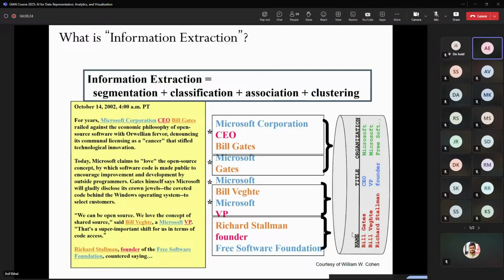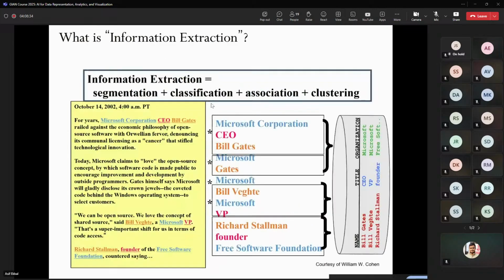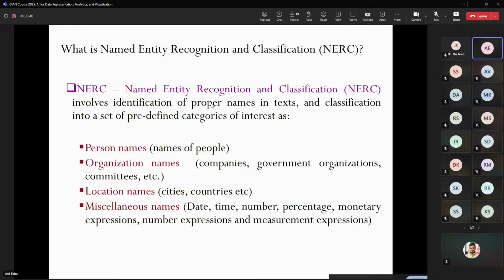And when you talk about named entity recognition, it is the first two parts, the segmentation as well as the classification. In the literature, named entity recognition and named entity recognition and classification are used interchangeably. Typically, a document is given to you, you identify the potential named entities and classify them into one of the categories, and the categories may vary.